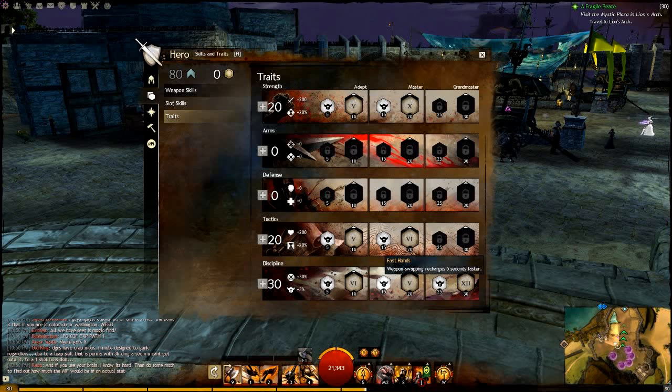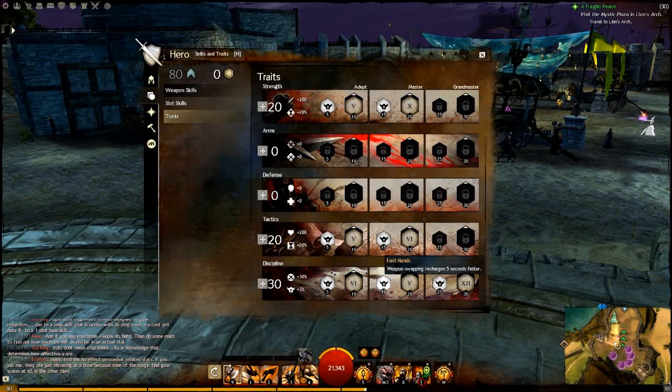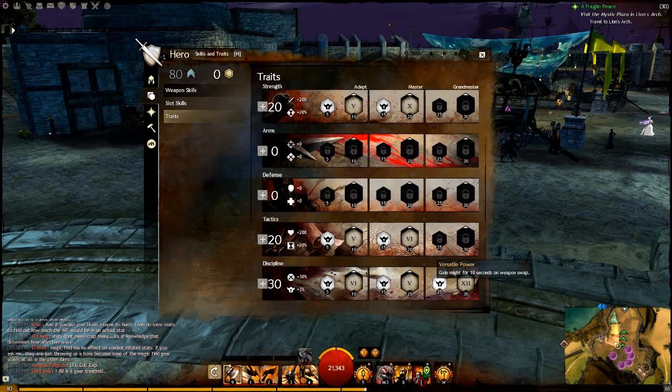Fast Hands is really good for this build because you can switch every 5 seconds. Right now it's bugged where the first swap when you enter a zone is going to be the normal 10 seconds, but after that it's 5 seconds every time. And this is going to give you a might stack from this, and then you're also going to get adrenaline. So it all synergizes really well, especially for this build.